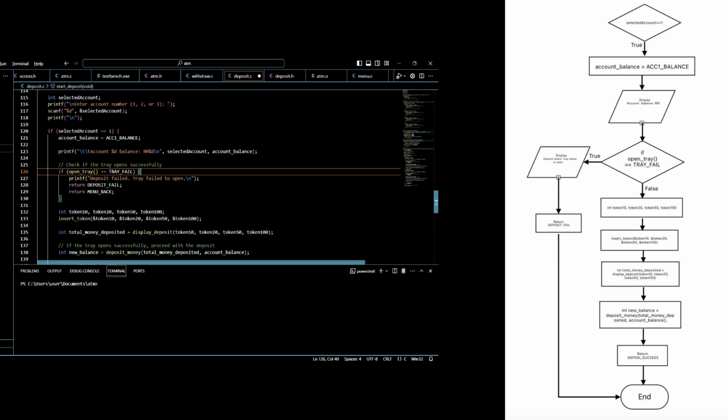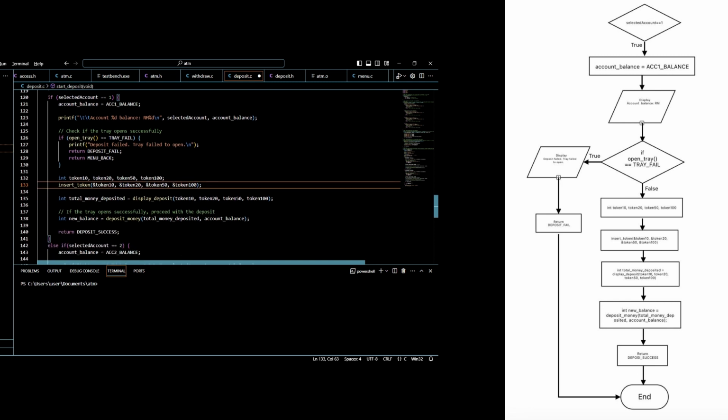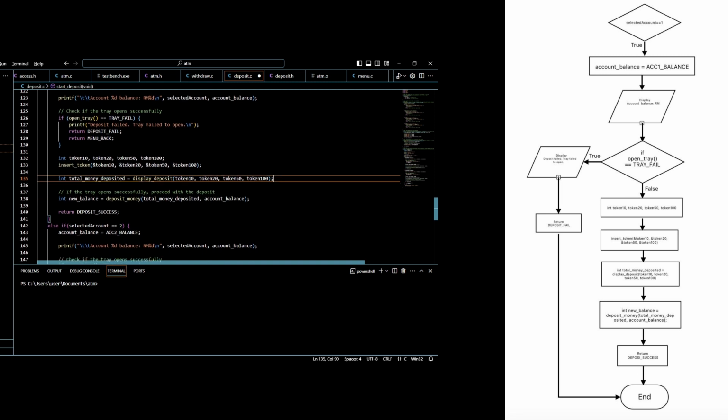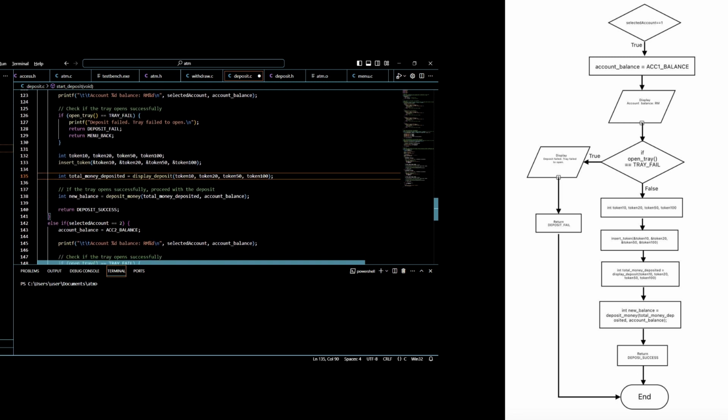For the insert tokens, it calls the insert token function to obtain the number of tokens for each denomination 10, 20, 50 and 100. For int total money deposited, it calls the display deposit function passing the number of tokens for each denomination. The function likely displays the detail of the deposit and returns the total monetary value of the deposited tokens.